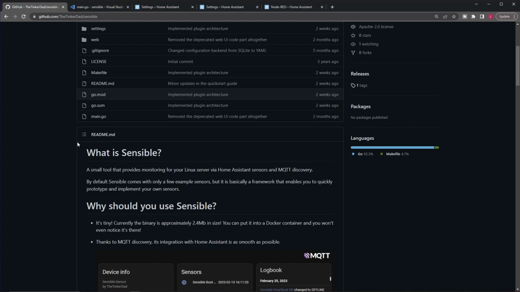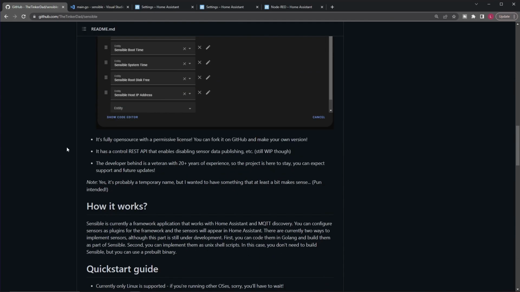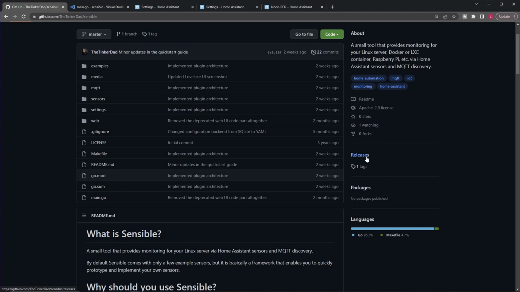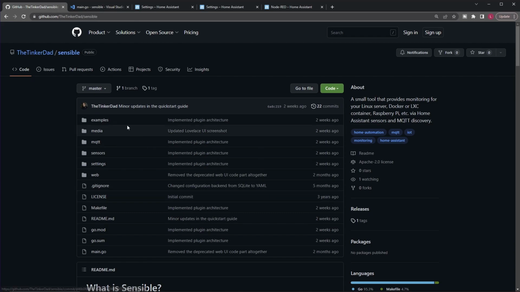But obviously I don't just want to direct you to the GitHub page, so I will explain it in a second. Also, there's the first, let's call it pre-release, available for download. Here we go, it has the release notes, and as you can see, this section describes things that are still not working. But anyway, this is something that you can already try, and of course you can browse the source code and check it out for yourself.